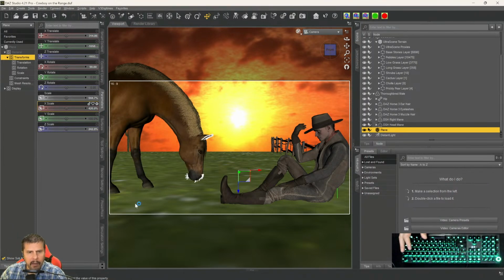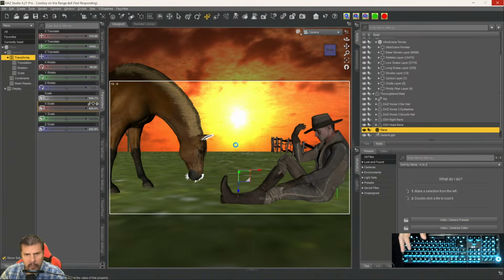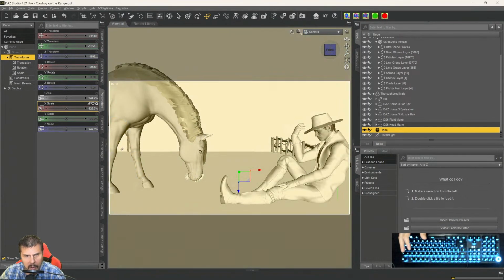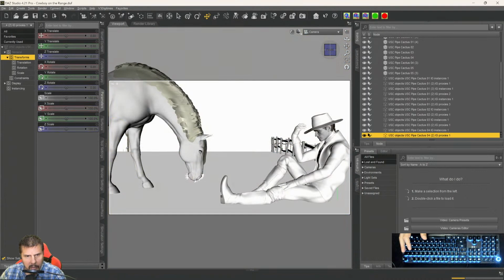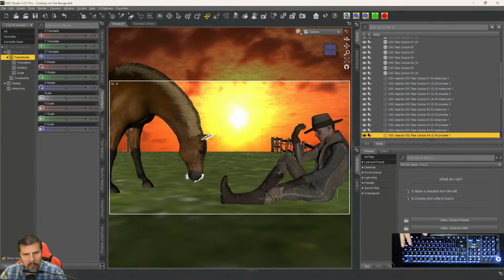And we need to have our cactus moved out so it's somewhere visible here in the scene. Cactus. See if we can move that.